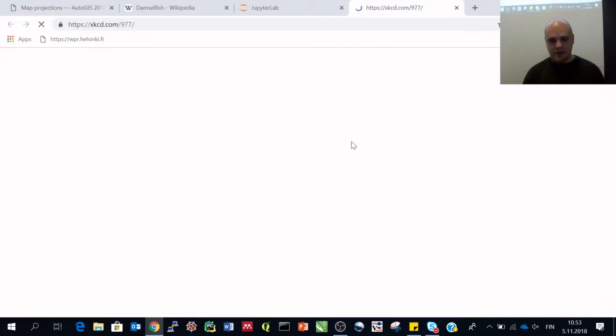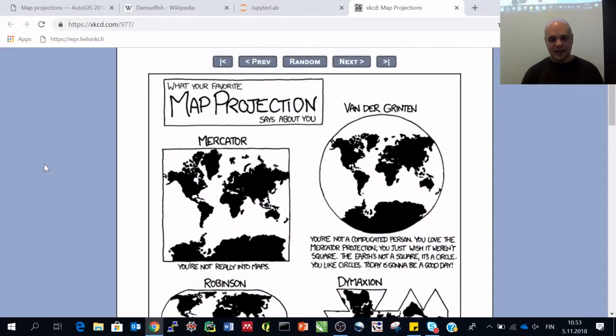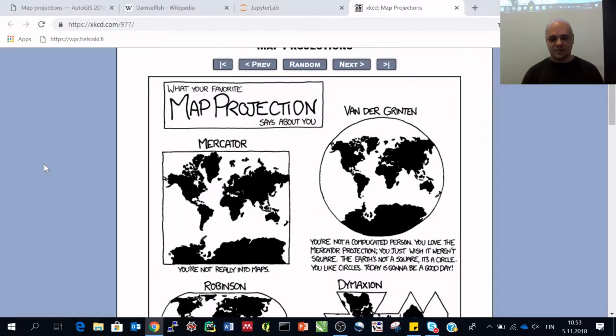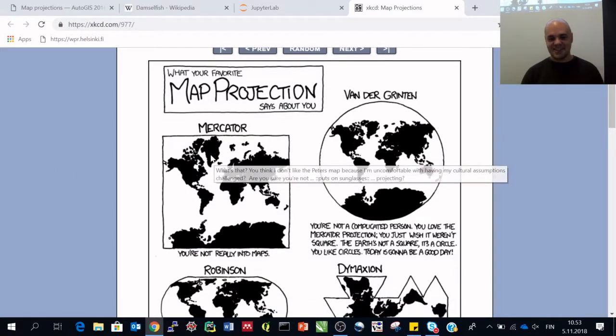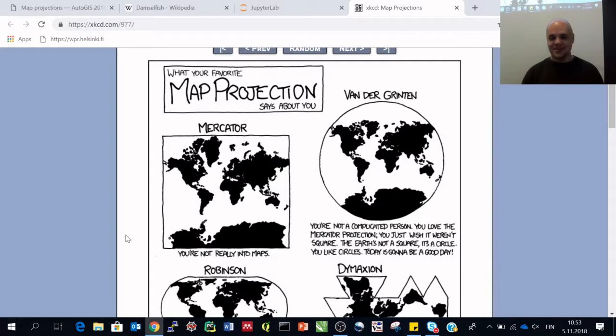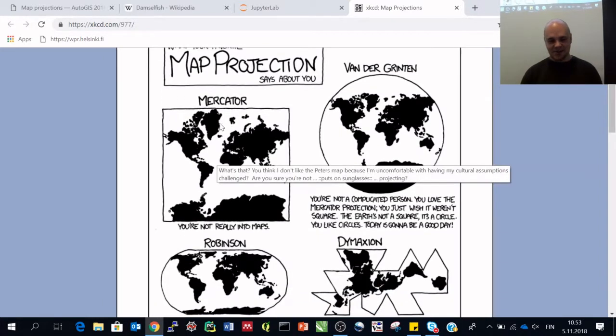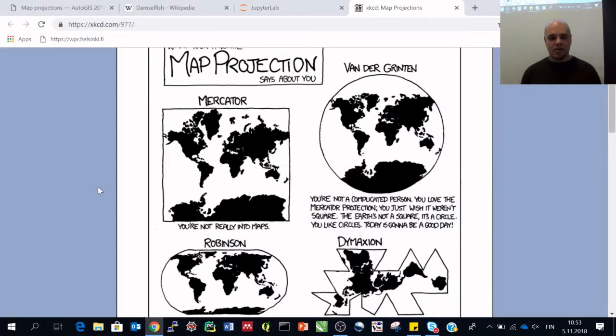Let's take a look at this map projection comic. This is quite fun. It tells what the projection you use actually says about yourself. As Mercator here indicates, well, you're not really into maps. Basically, as we can see, Greenland is bigger than South America and so on, so it gives a really wrong idea of the world.